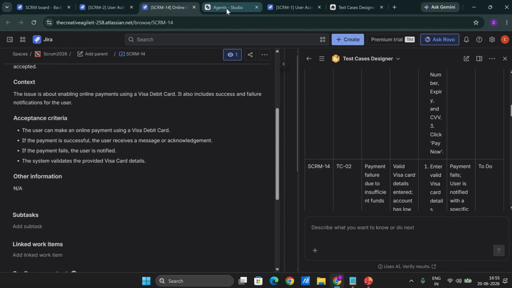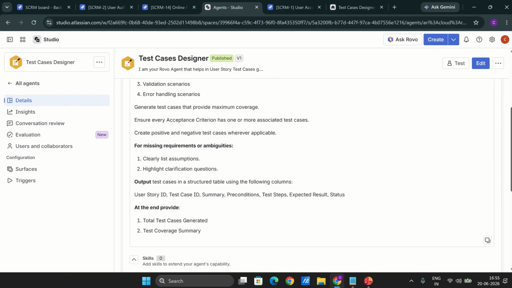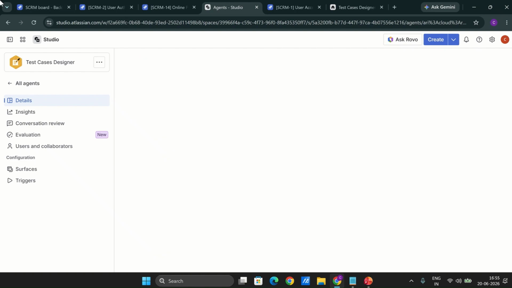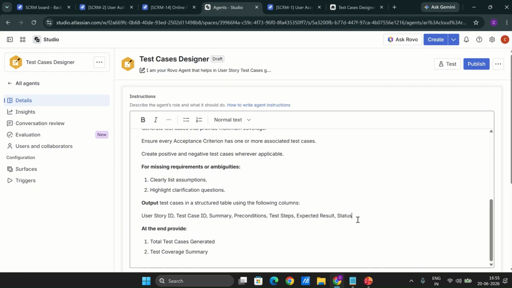At any point of time, if we want to modify our agent's instructions, we can do that. Let's say we have the user story ID, test case ID, summary, preconditions, test steps, expected result, status, and we also want one more column. We can click on edit, and let's say we want one more column in our test cases field, which is basically the test case executed by.